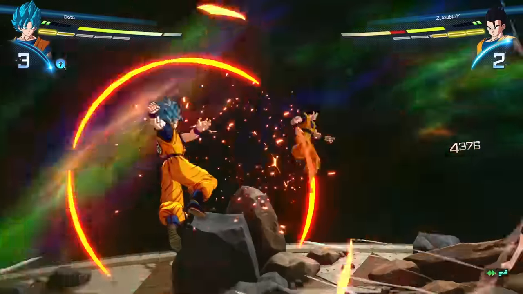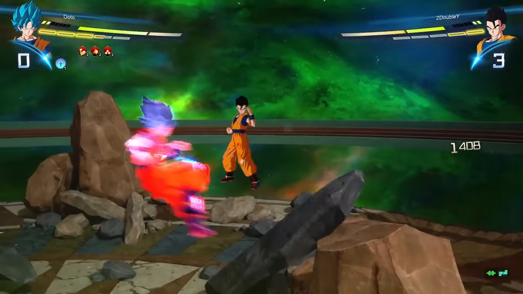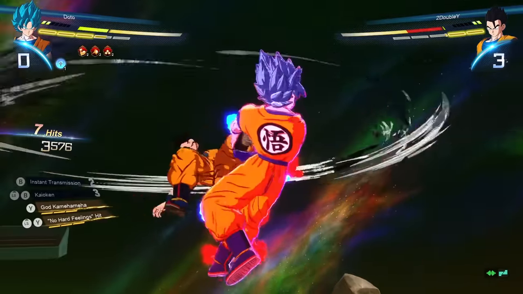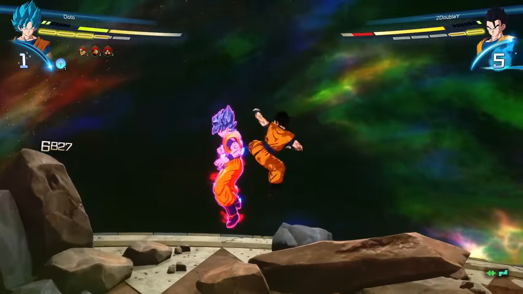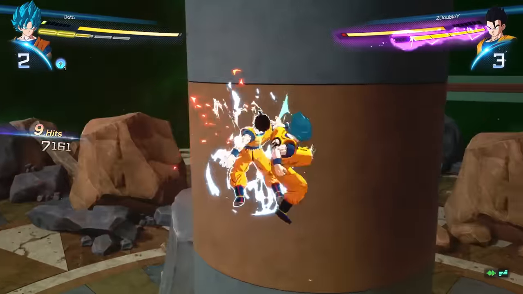Can I get a vanish in? Thank you. Vanishing is important here. All right, do I Kaioken right now? Yes. I think we do have to vanish still. That's fine. Nice counter. I took the bait. Give me grab. Thank you very much. All right, I'm gonna Kamehameha. No, we've got more ki. I messed it up. That's fine. We could probably combo him to death here, honestly.